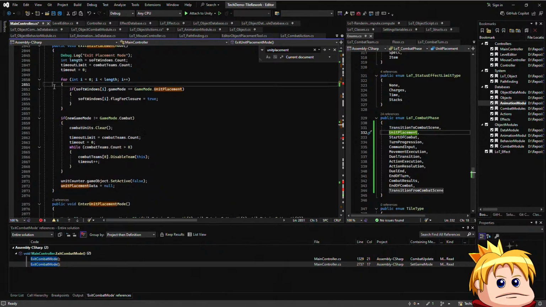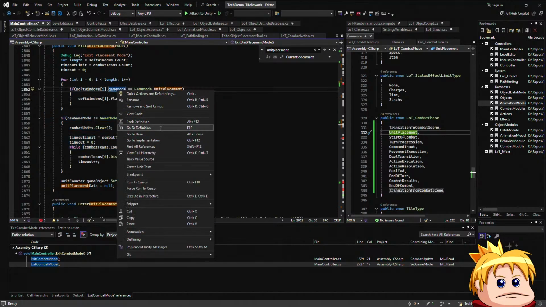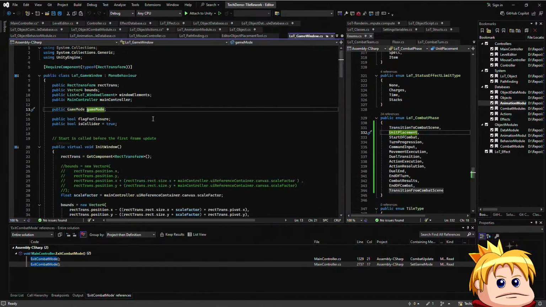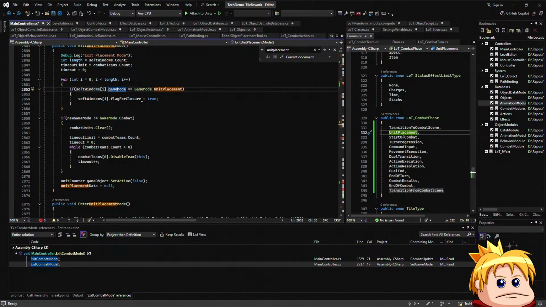And right now it's doing a lot of checks for game mode. See here, soft windows dot game mode. That doesn't exactly work anymore.